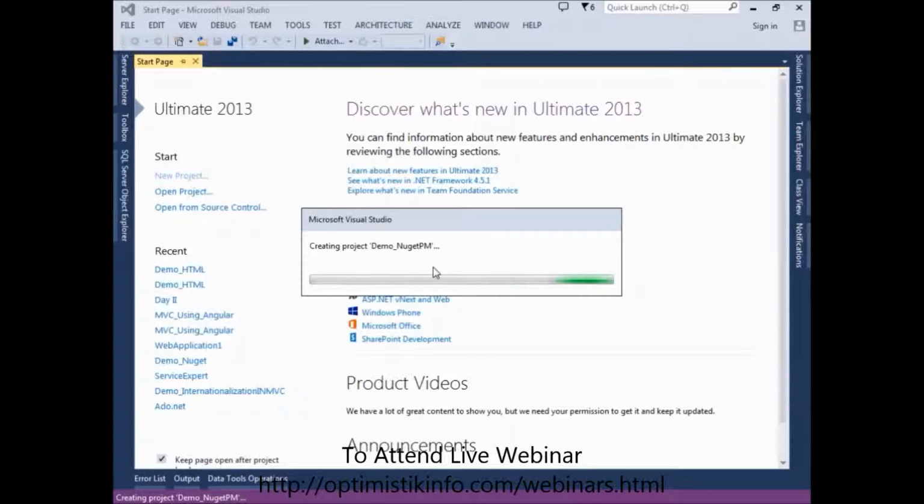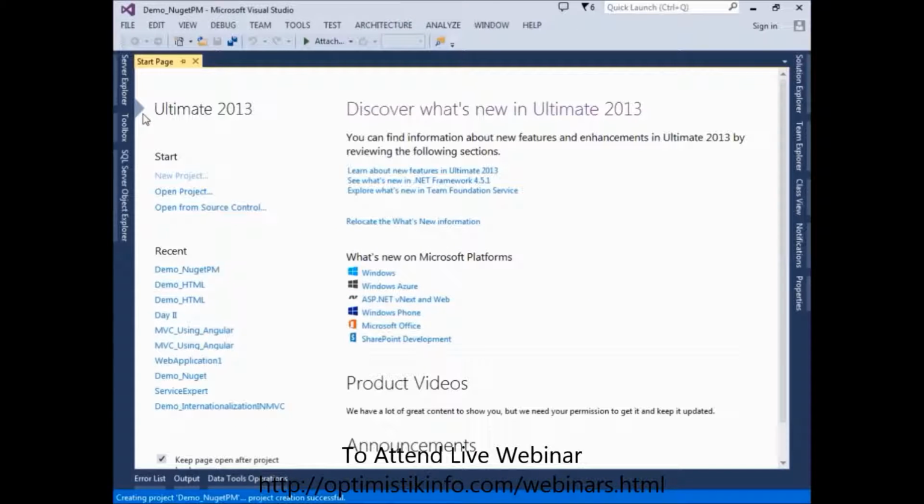Basically, we can install the packages in the solution in two ways. First one is by using the Nuget UI, and another one is by using the PowerShell commands. Now see, this is our solution.